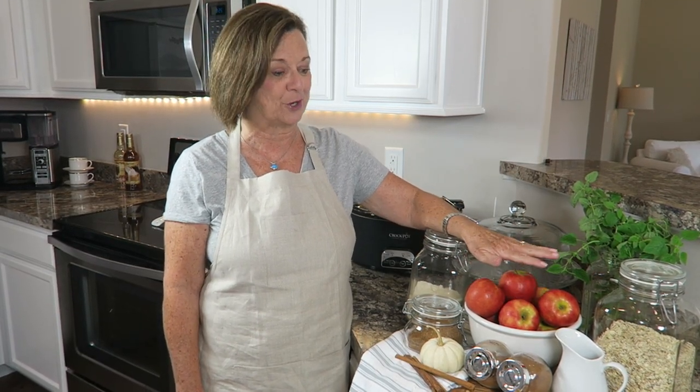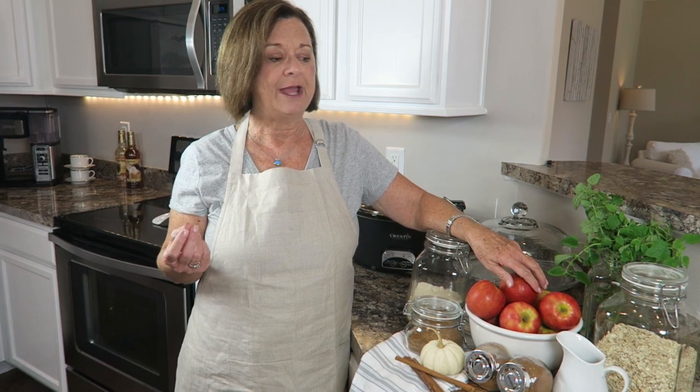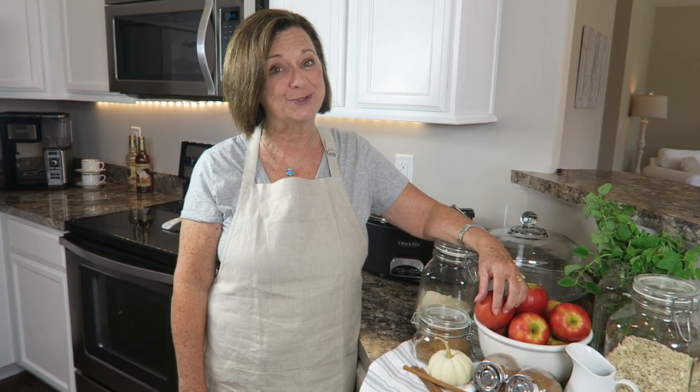You all know an apple crisp starts with apples, and let me tell you what I just read recently. In the Medical Watch Journal, they just recently said the apple is the most important, healthiest food of any other food that you can have. And so the old saying, an apple a day keeps the doctor away, is really not far from the truth.